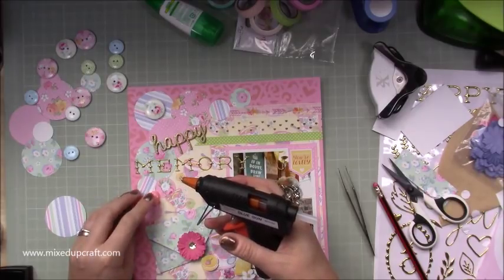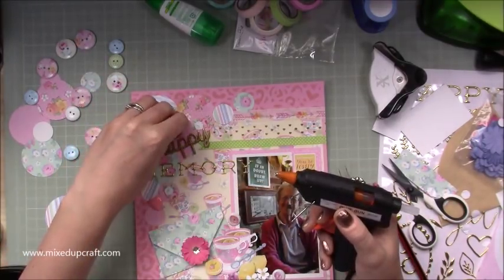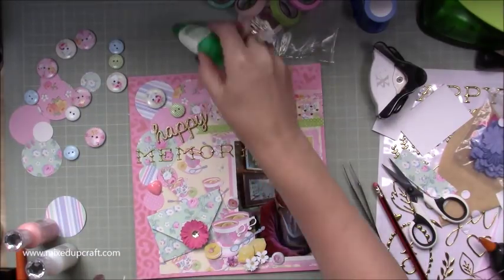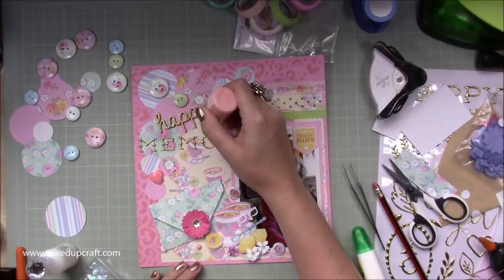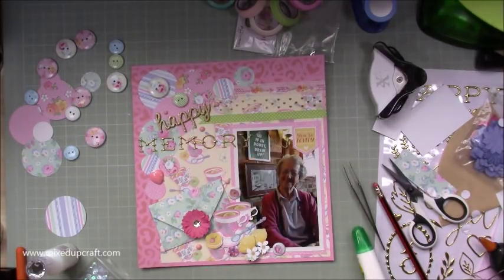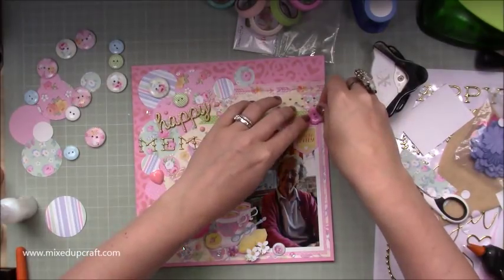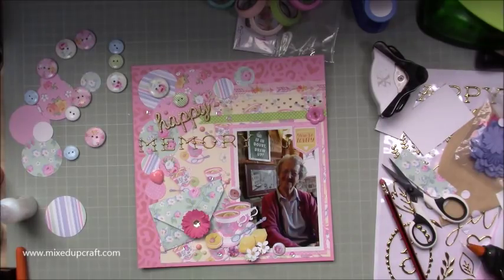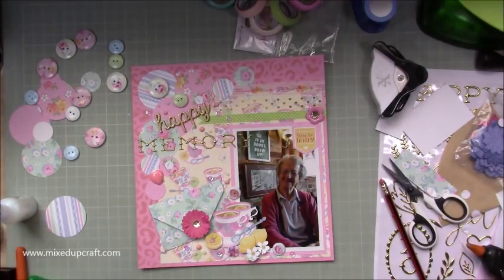This is a little enamel heart — just adding in, and it's now just down to all the little embellishments. So more of those little puffy stickers, more of the buttons, and then I start to bring in my Nuvo drops and glitter. I think I finish as well with a few more of the little puffy stickers and a little plastic flower. I just fill it up — you know me, I love texture, I love dimension, I love lots to look at. I will be showing this to my nan and I know she will rub her hands all over it and just say it's so pretty. It's just a nice little thing to look at and talk about. I'm bringing in the clear plastic flower and then I put a little sequin in the middle as well, just to make it sparkle and shine. It just brings that whole page together and completes it really. I was really, really pleased with this one — it was a joy to make just because I was looking at my lovely nan and just remembering those lovely two weeks we had together.